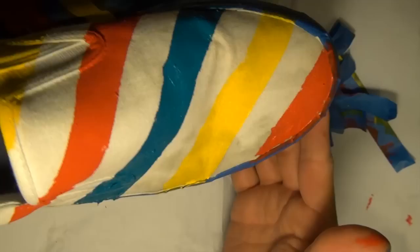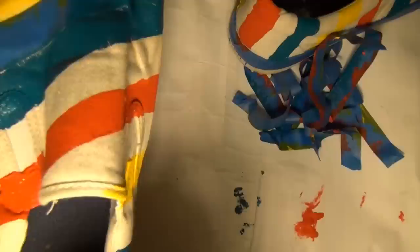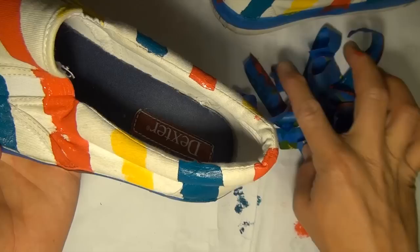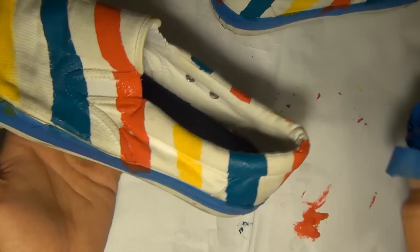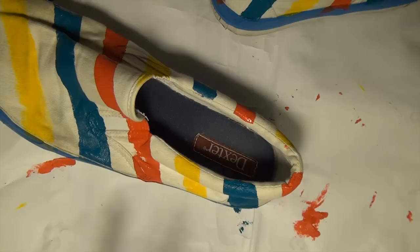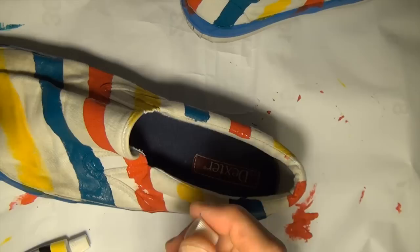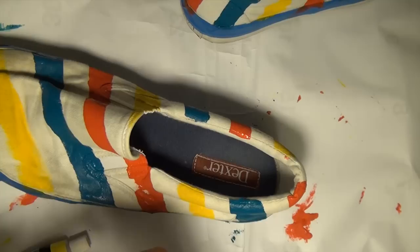That's kind of nice like that, but I think we can do a little bit more color. You don't want to take this last piece of tape off because we're not done painting it. Now you want to discard all of this tape. You should probably wear gloves — I should have told you that. But if you didn't, it's time to throw this away, wash your hands, and make sure to wash the brushes in a bowl of water. Now we can put the caps back on the paints. You really could let the paint dry and then do tape again on the whole thing, but I think it's just a lot easier — maybe not quite as perfect, but a lot easier just to go for it.